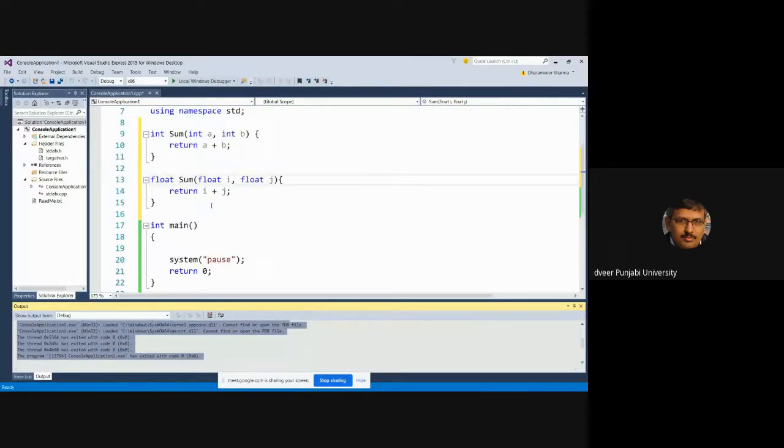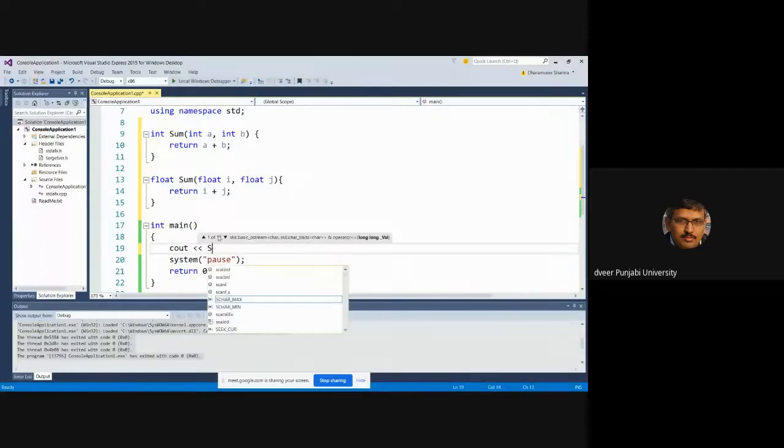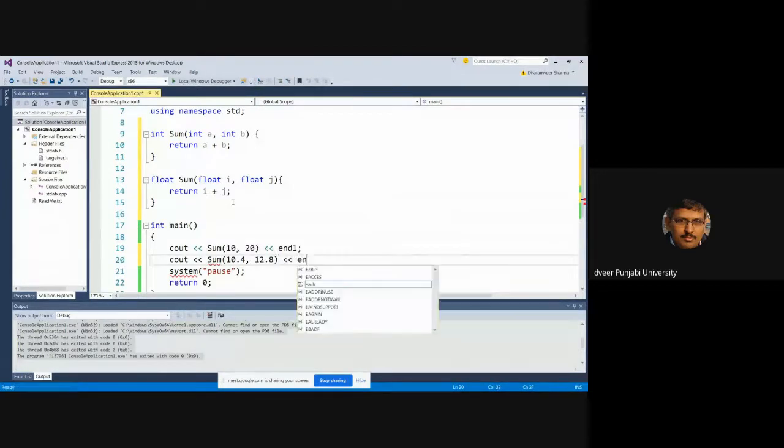When we have to call these functions, cout sum 10, 20, then the first function with integer parameters will be called. And if I write cout sum 10.4 and 12.8, something like that, then the second function with float parameters will be called, right?